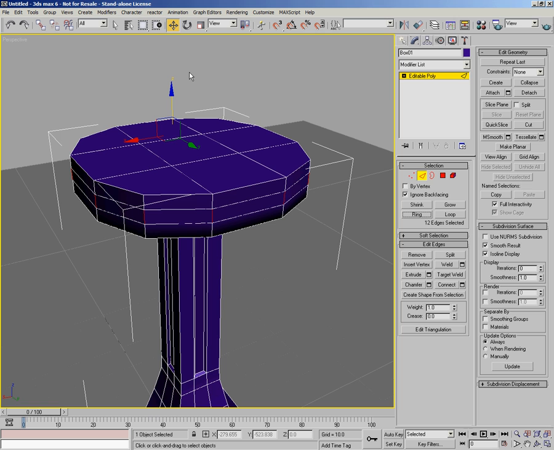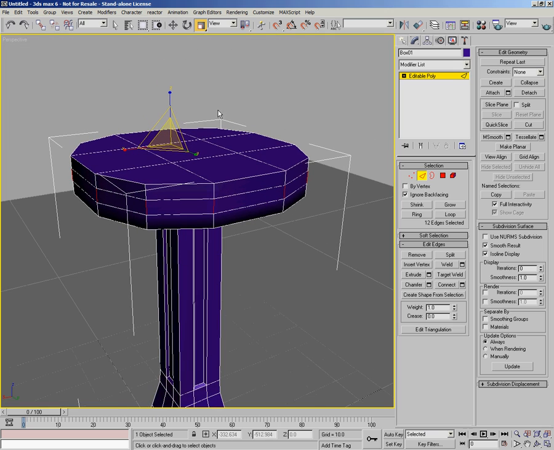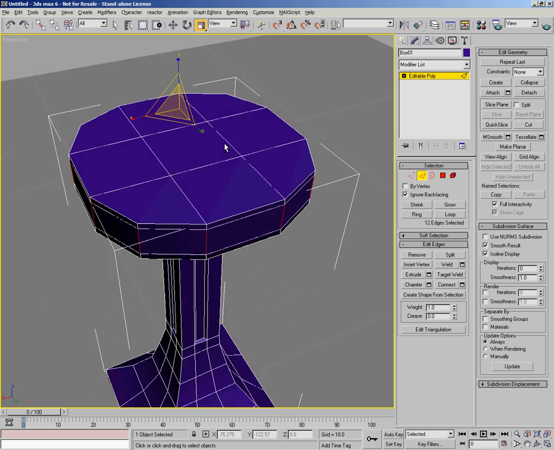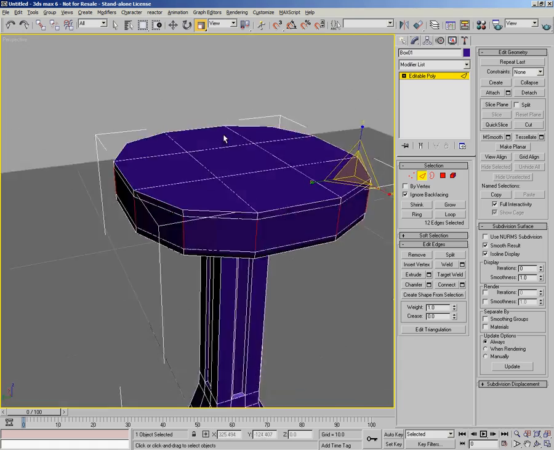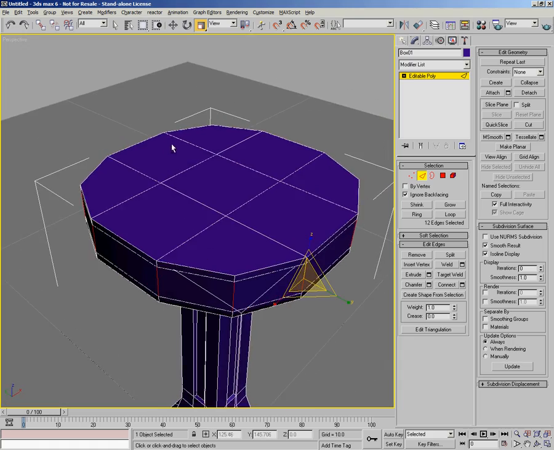Just selected that ring, and in this case I'm going to do a scale, so I'm pressing R, and I'm going to scale them vertically. So I'm going to just grab on the Z-axis and scale it vertically, and then I'm going to do a uniform scale. But as you can see, it's actually scaling from this edge over here.